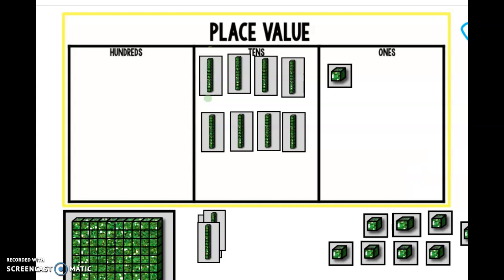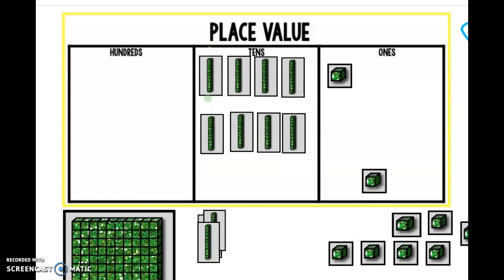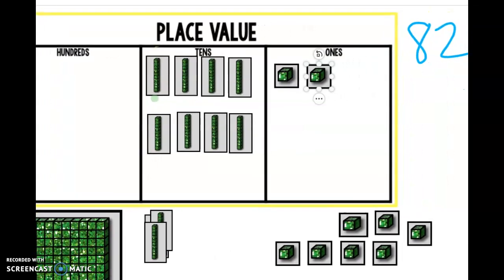Yesterday, we were in school for 81. So what's one more than 81, or what comes after 81? 82. So I have 8 groups with 10 in it: 1, 2, 3, 4, 5, 6, 7, 8. That gives me 80. And then I need to have 2 more because 82 is 8 and a 2. So I need 2 more ones by themselves to make 82.